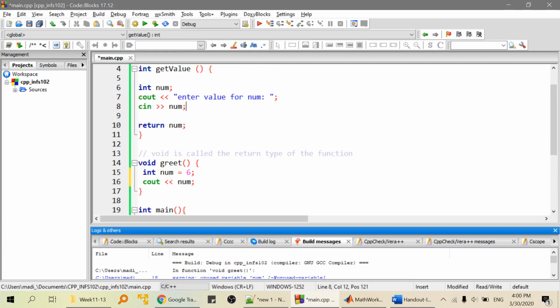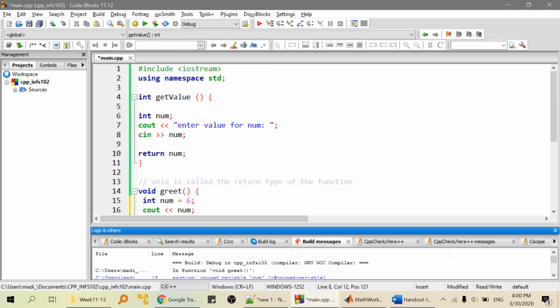So what does this code do? First of all, it creates a variable called num in a returnable function, then allows the user to enter a value and returns that value that has been read. This is a very, very common practice for this kind of returnable function. Many questions ask: create a function that asks the user to enter a value and then return its value, whatever value has been read from the user.